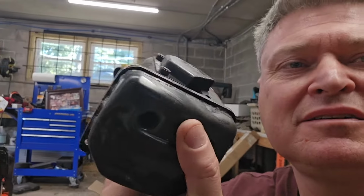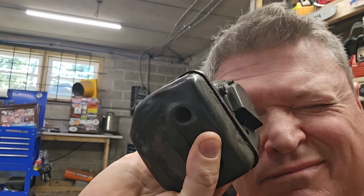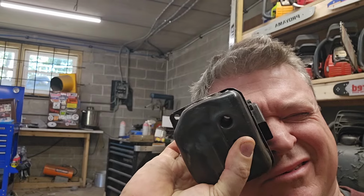Here's the deal. Quit effing about. You've got to muffler mod the saw. Look at that. You can see right through there. There we go. I can see you. Anyways, I'm so goofy. Quit effing about. Muffler mod your saw. You gotta get it ported to have enough power to do what I just did. And honestly, I still don't recommend doing it.